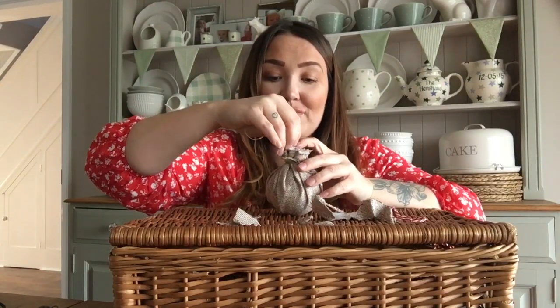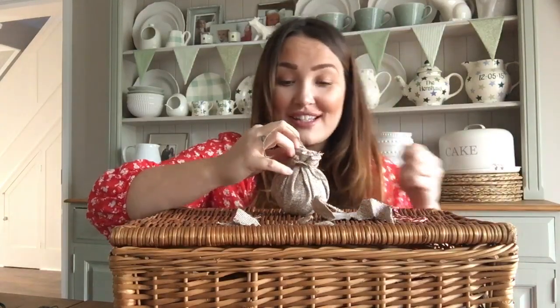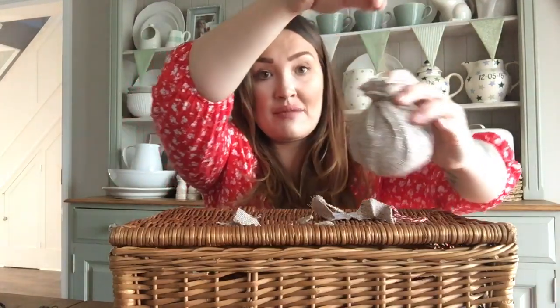This is just for demonstration purposes, by the way. You haven't got to hot glue this on. It has got a little hole that you can tie that through. Just don't cut it when you're tying this up. But like I said, it will be much easier with hessian burlap sacks, and then you tie that up and it's just cute.